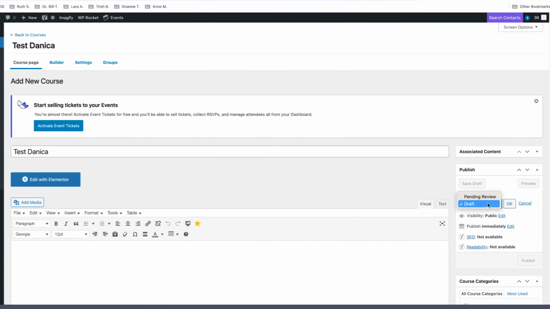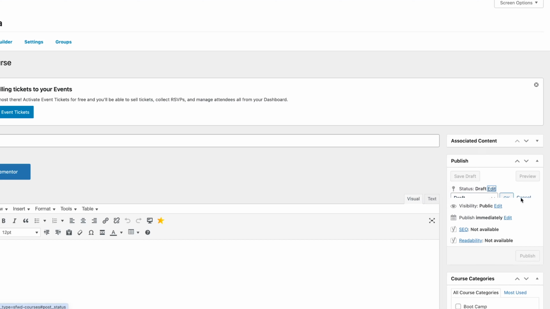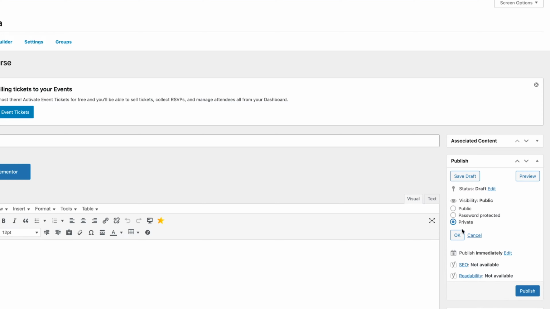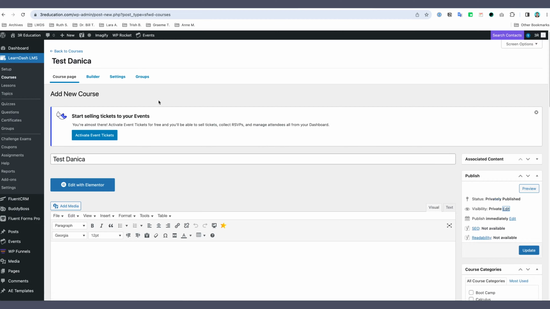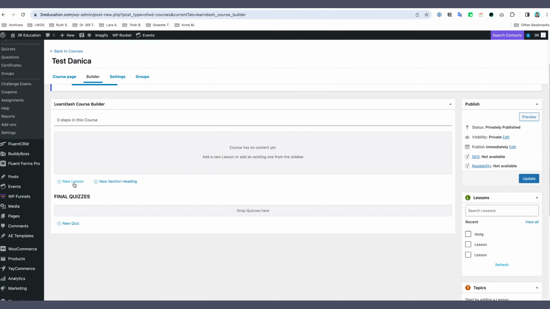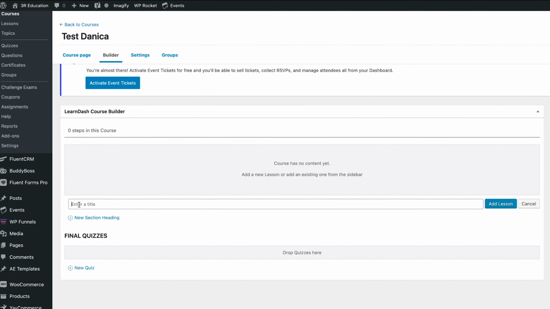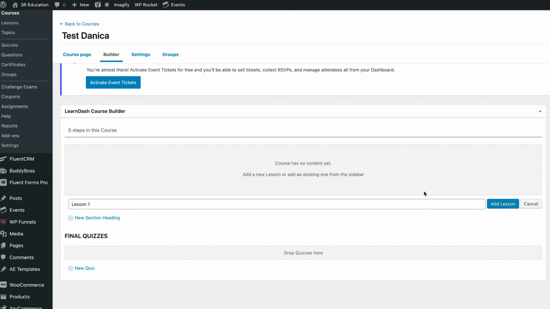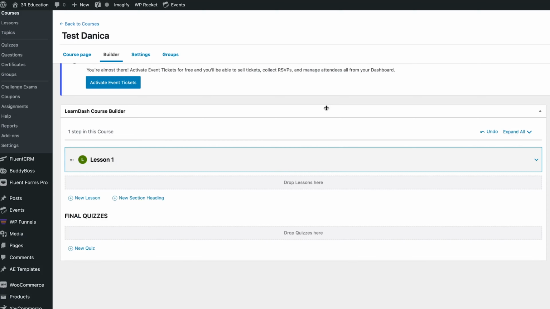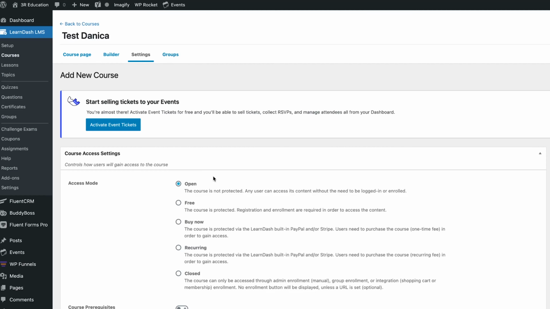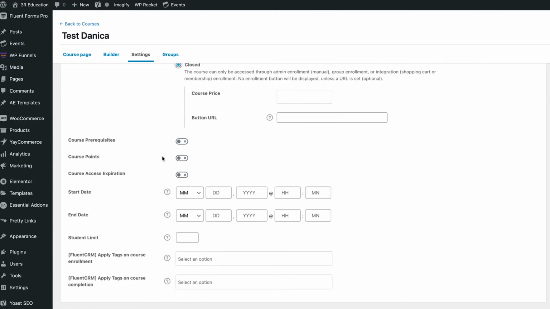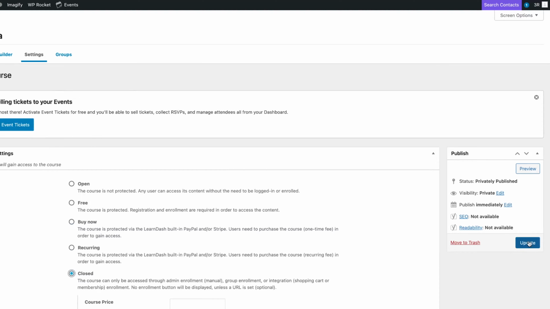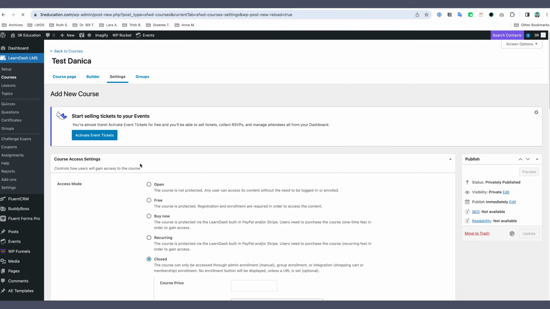And make sure when you're doing this on a live site to set the visibility to private. So in here, I'm going to add lesson 1, and then make this closed. Update. What I want to track now is if this new course and the new lesson will also be marked as orphan.